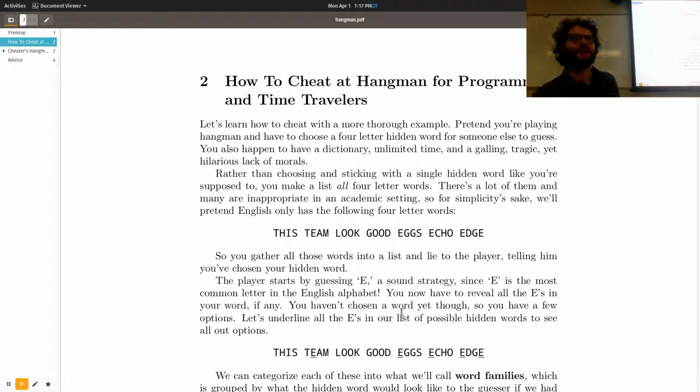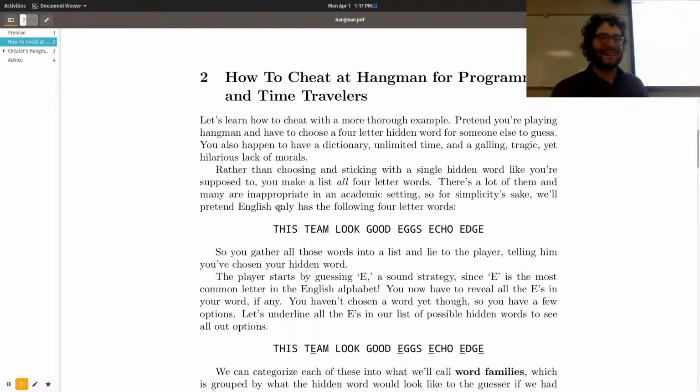That was true even a decade or two ago. Those phones can process stuff really quickly. So we have a dictionary, unlimited time because it's super quick, and a galling, tragic, yet hilarious lack of morals.